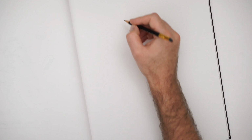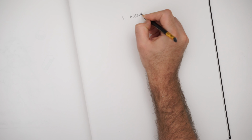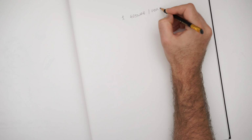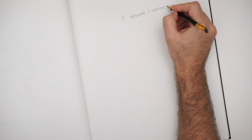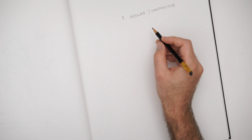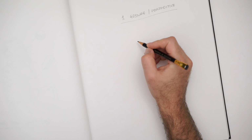So the first thing that we want to focus on here is the idea of gesture. And gesture, to a certain degree, for me, goes along with perspective. Again, tricky. I'm writing at the same time as I am talking. Not a good idea.